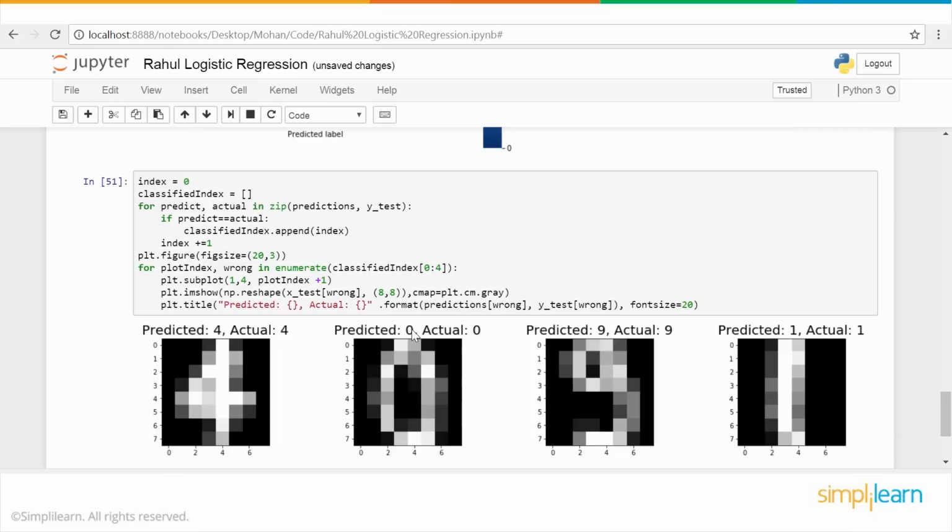The predicted value is also 0. Actual value is of course 0. Then this is the image of 9. This has also been predicted correctly, 9, and actual value is 9. And this is the image of 1. And again, this has been predicted correctly, like the actual value. So this was a quick demo of how to use logistic regression to identify images.